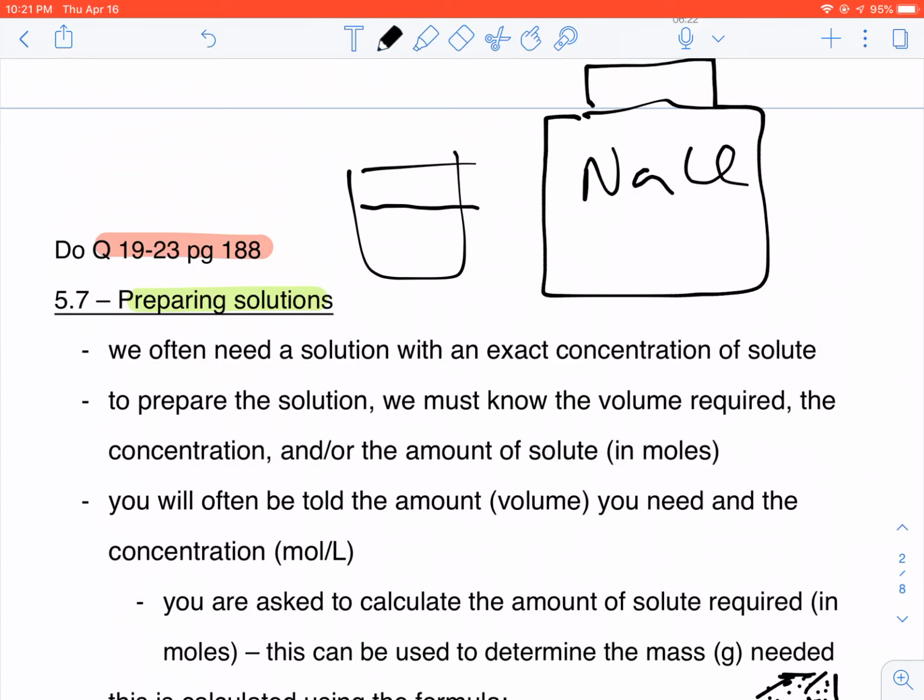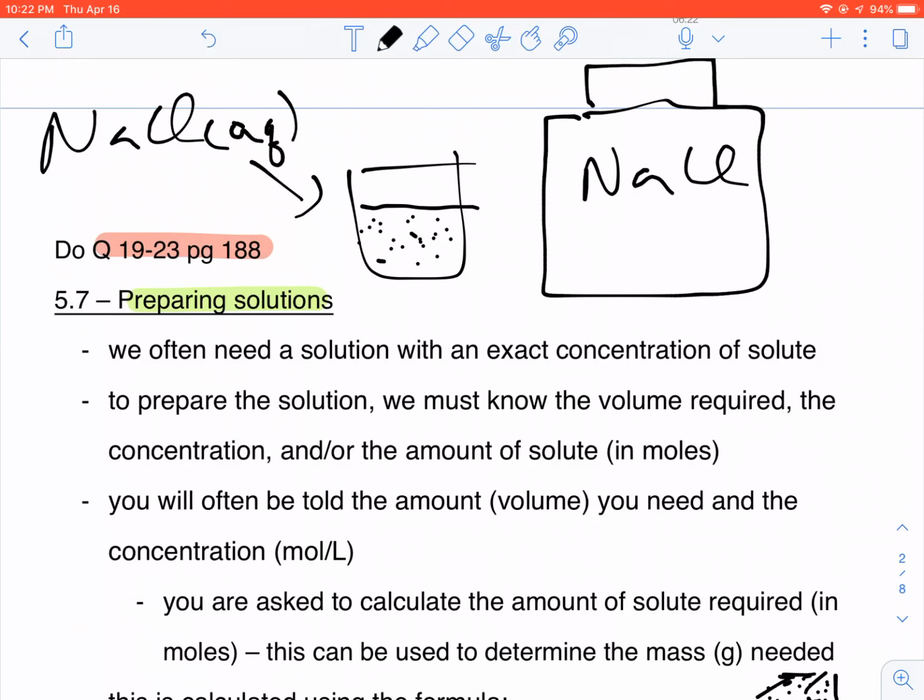I'm going to have my NaCl, and remember from earlier in the course, one of our options for states of matter, solid, liquid, or gas, the fourth one was aqueous, which is something which is dissolved in water. In this case, my sodium chloride molecules are dissolved in the water, and they're floating around, and they have the ability to react. Okay, so there's my sodium chloride aqueous.